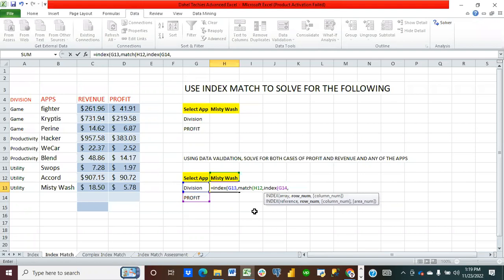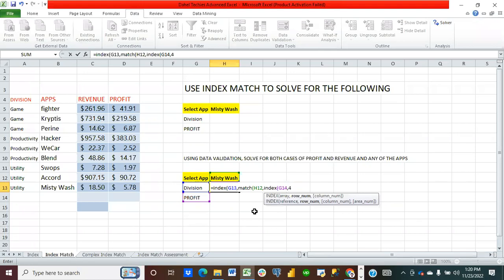The row number, or column. Which is? 1, 2, 3, 4. Put 4.